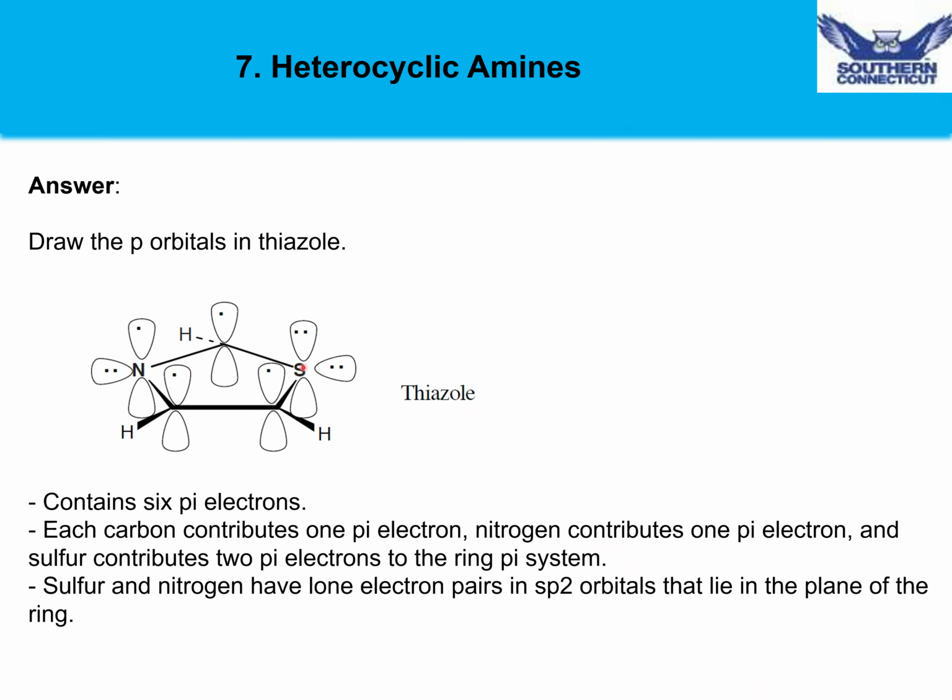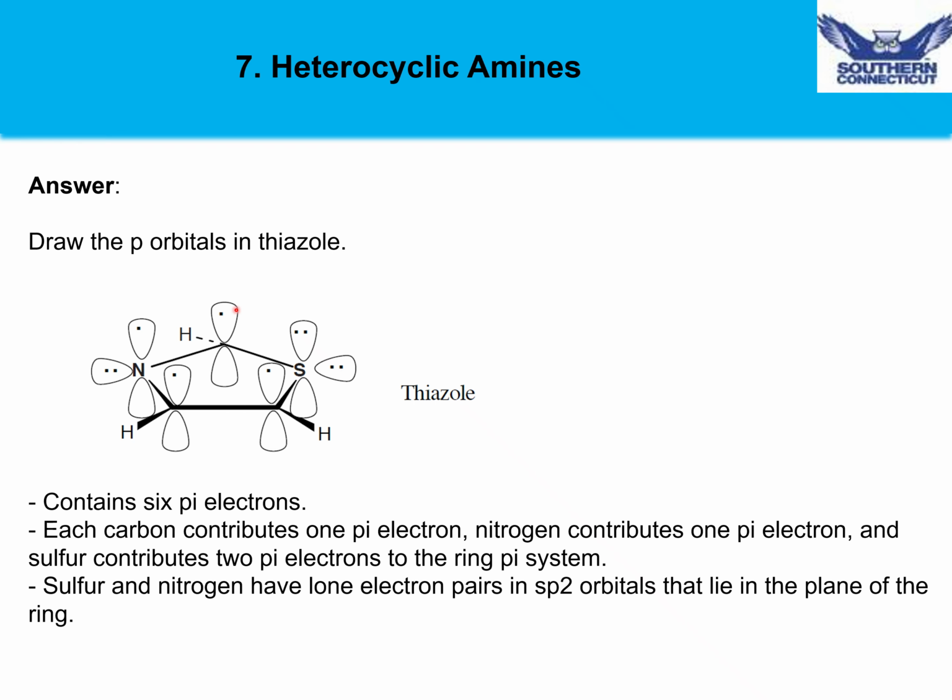The sulfur uses one of its lone pairs to complete the aromaticity of this compound. So we're going to put a lone pair on the sulfur in a p orbital. This carbon will have a double bond to this carbon, and so we're going to put a p orbital on each of these carbons with 1 electron in each. The nitrogen will have a p orbital with a single electron, since it's going to make a double bond to this carbon. And the carbon will also have a p orbital with a single electron.